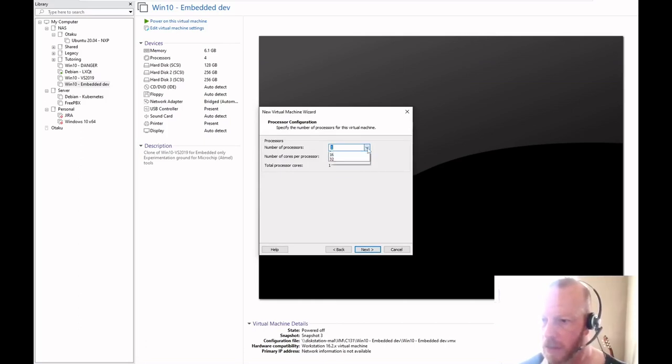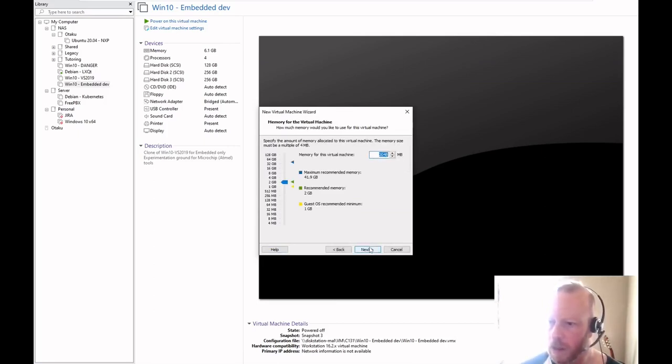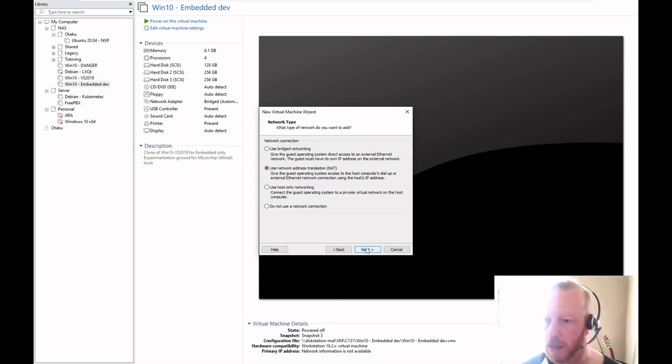And I recommend 2 and 2 here. You don't need a ton of processor dedicated, because C++ and ESP-IDF don't really tax the system super hard, but you are going to want more than just 2 cores. So 4 is plenty. And Linux is pretty lightweight, so I'm going to be generous. I'm going to give it 8 gig. You could probably get away with less, really, but just for this example, I'll give it 8.